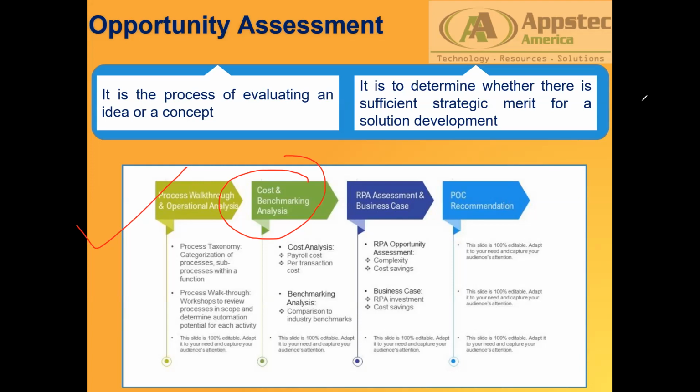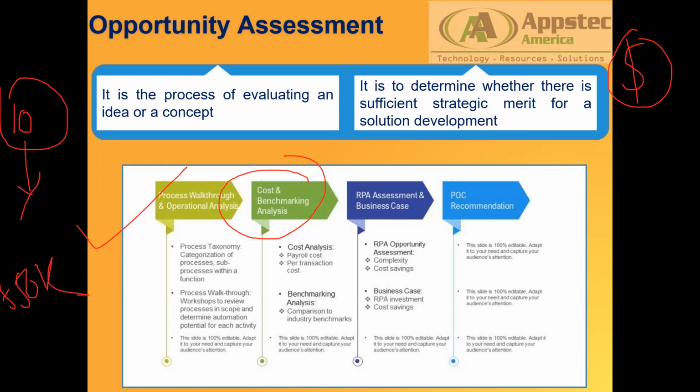Now let's say I'm doing this for an external client where I have a direct revenue impact, so I will quickly think in terms of dollars, right? I would expect that I have to select 10 top RPA projects from these by doing an opportunity assessment, out of which, let's say, I would get $50,000 as an upfront charge from the client. Correct. So we will do those cost analyses. What is benchmarking? Cost analysis and benchmarking is nothing but comparison to industry.